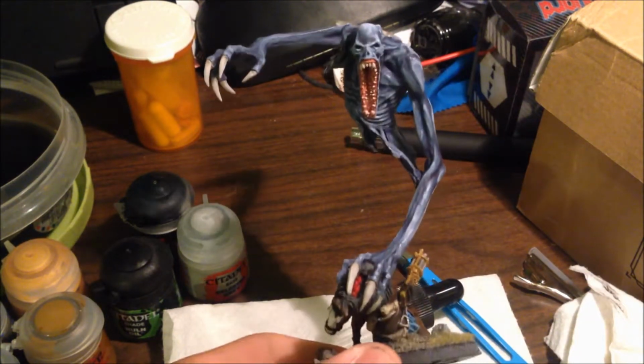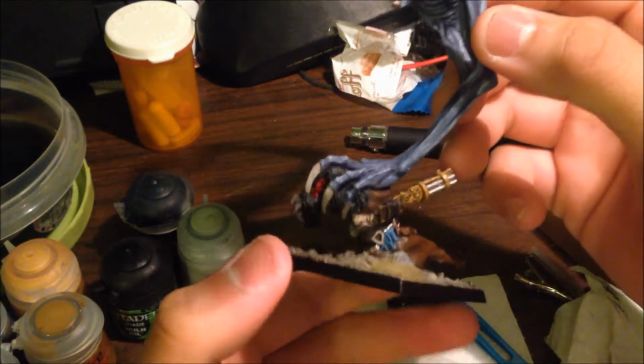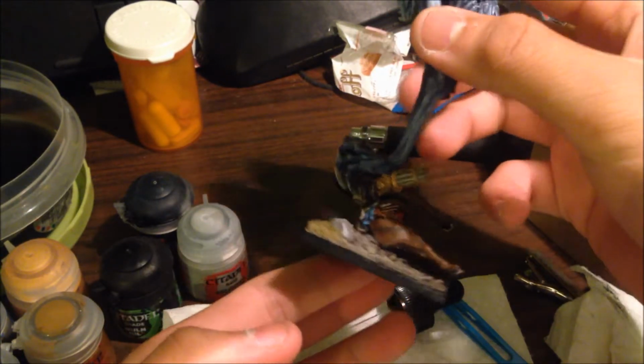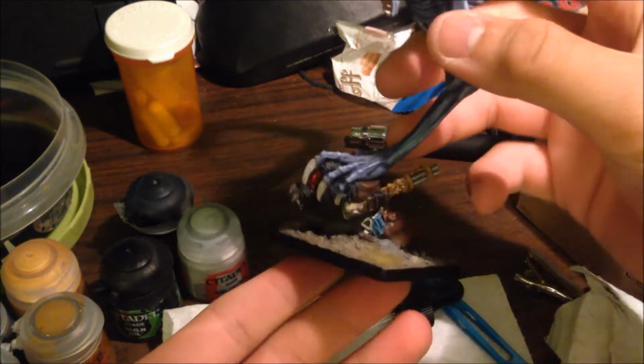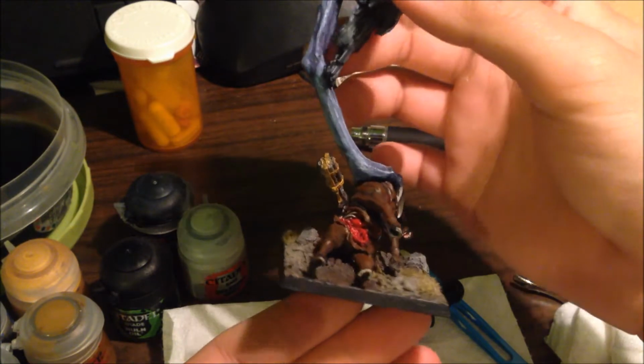And here it is in its entire completion. The base is just a little wet still, just a little bit. And I'd also put some static grass on it too.